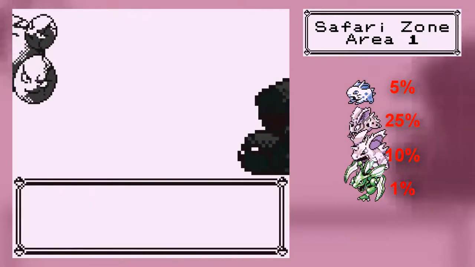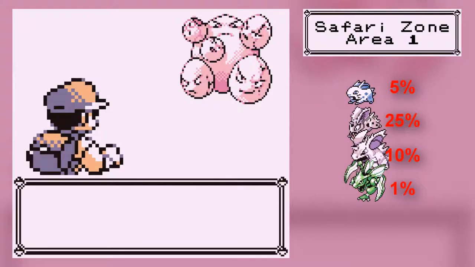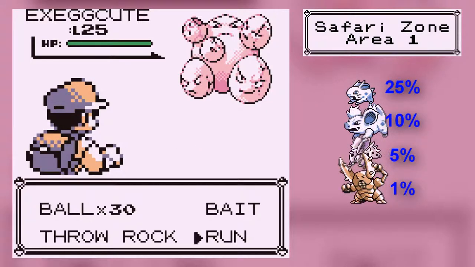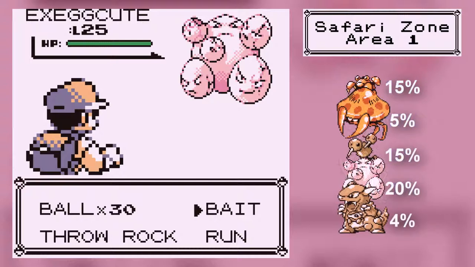Now, when you find a wild Pokemon, such as this Exeggcute, notice how it's different. I can throw a rock, or I can bait them. If you bait them, they're more likely to stay around. However, they're also a bit more cautious of balls. So if you throw a Pokeball at them, they may be harder to catch. However, they will be less likely to run away.